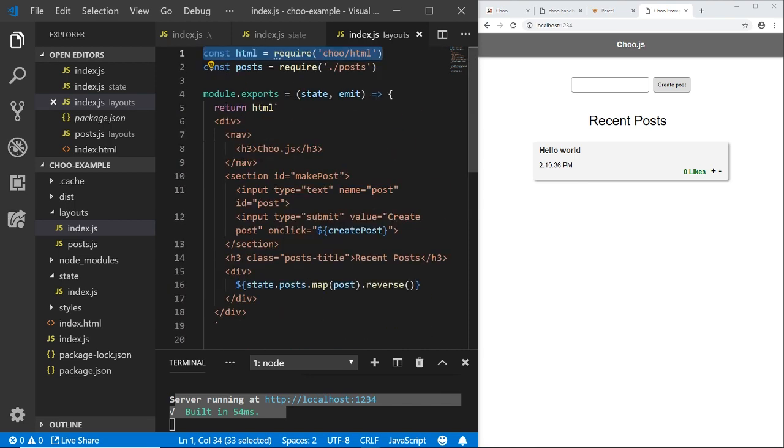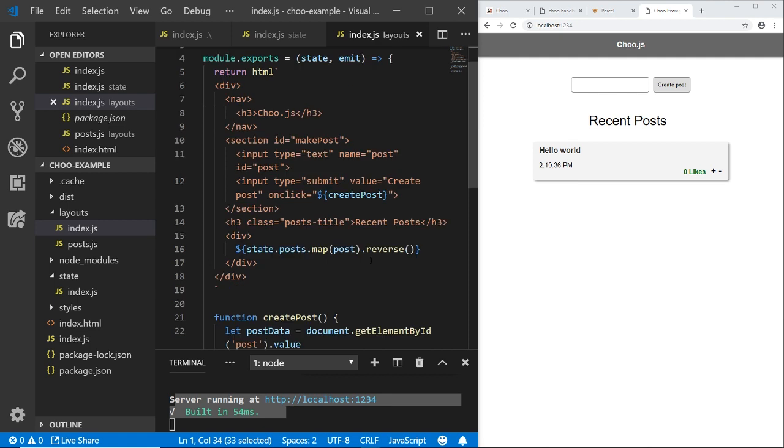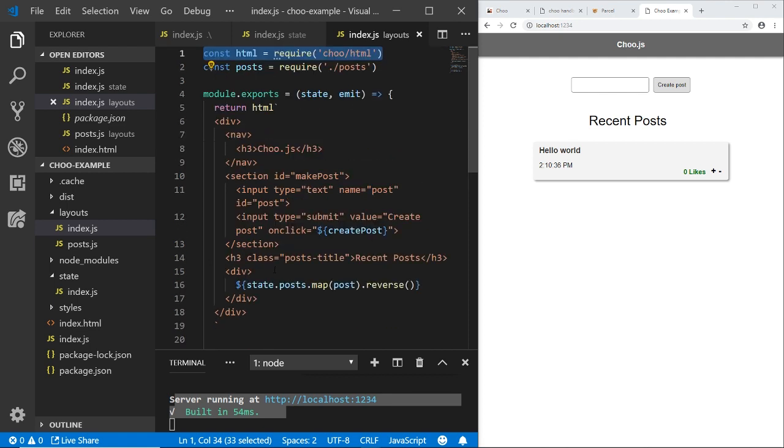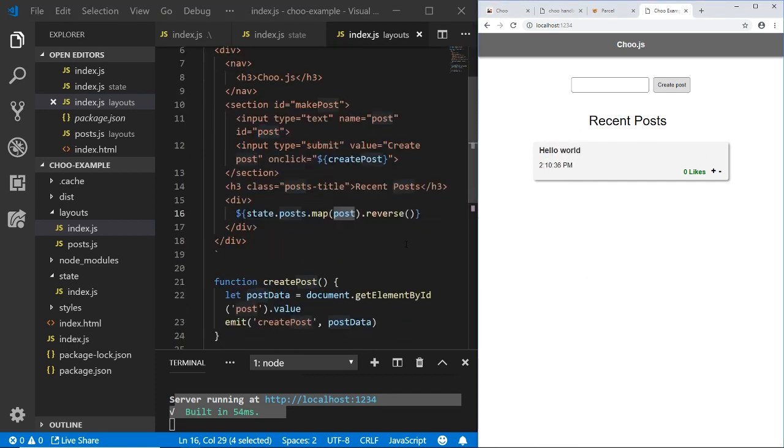The layout takes the state and the emit, which is provided by choo, and we can use that state and emit to render some data in our component. In this case, we are using the posts array that we have in our state and mapping it and returning the post of that map, and then we reverse it in order to display it in chronological order.